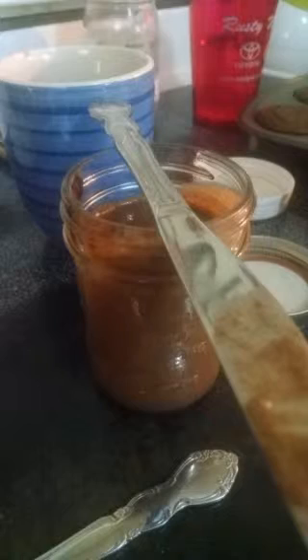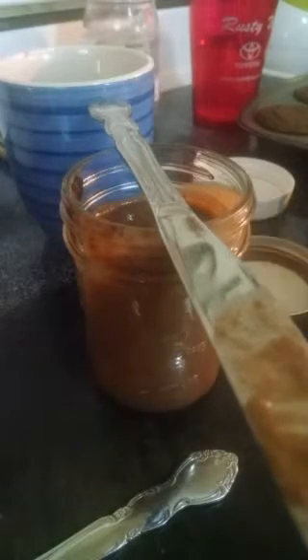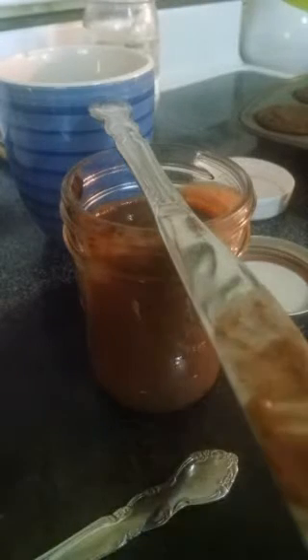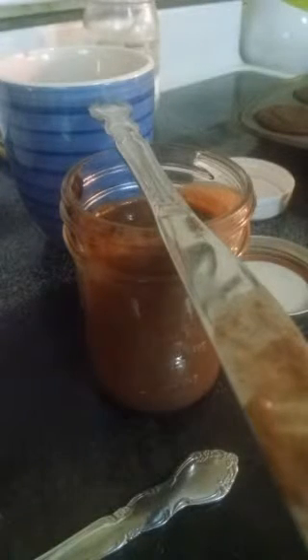For those of you that didn't get to see last night when I was doing the preparation, or this morning when I finished the preparation, I'm just going to recap what this recipe is. It is a chocolate avocado soaked cake. I do not sell my cakes - this is an experiment. I'm just testing this one to see if it is even any good.